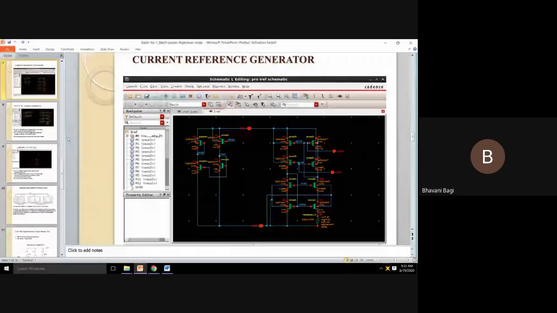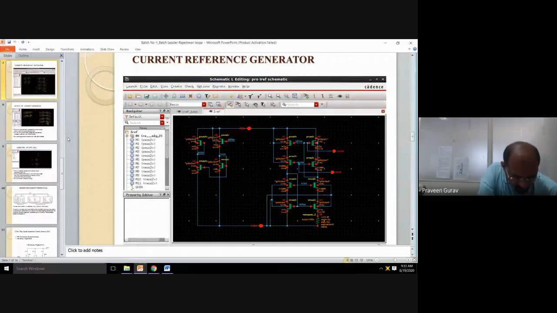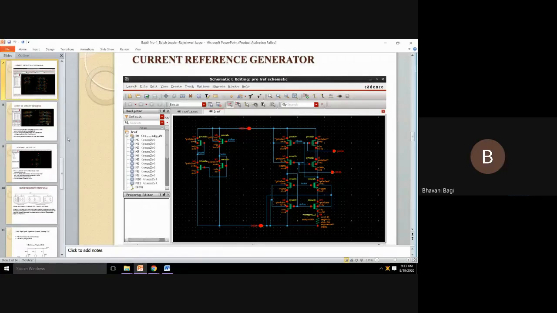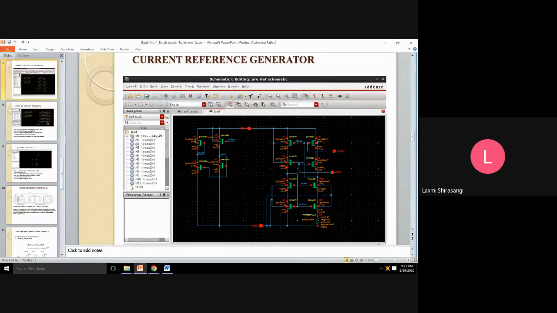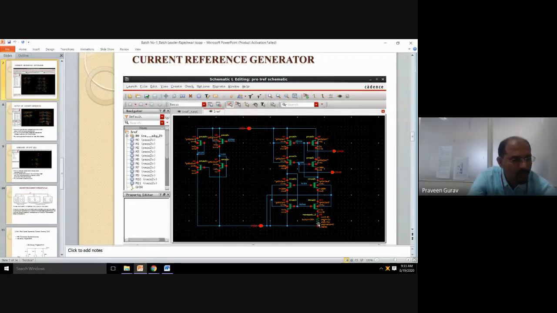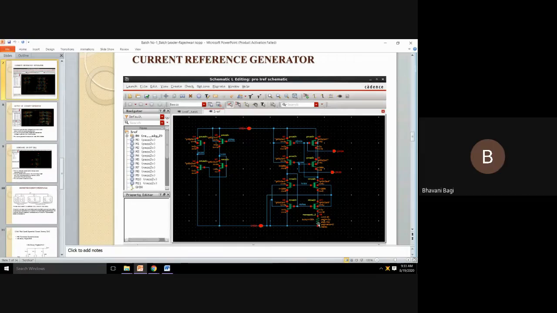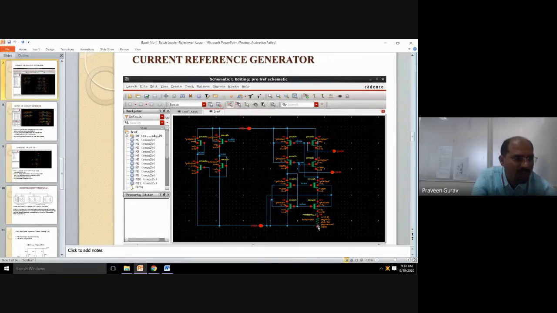Who is this, Laxmi or Baurava? When we vary the input, then the register value also changes. Why do you want to change the register value? Have you used any register in this diagram? Yes, sir. Where? Can you show that? At last. These are only NMOS and PMOS, no? Sir, at the last there is one register, sir. Okay, leave that register. Apart from that, you are using so many NMOS and PMOS transistors, and only one register, and you are talking about that register.